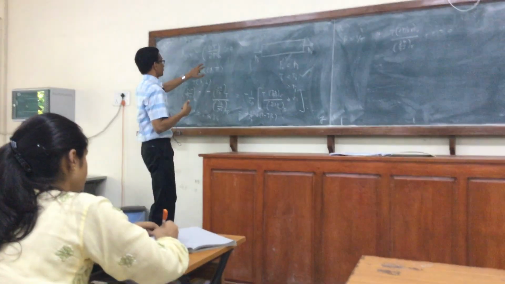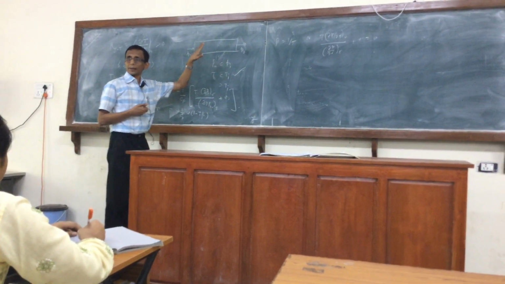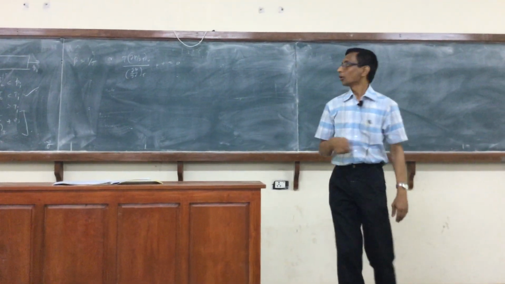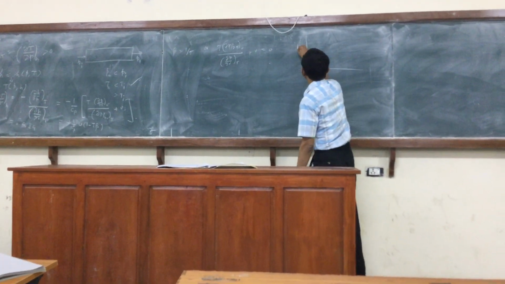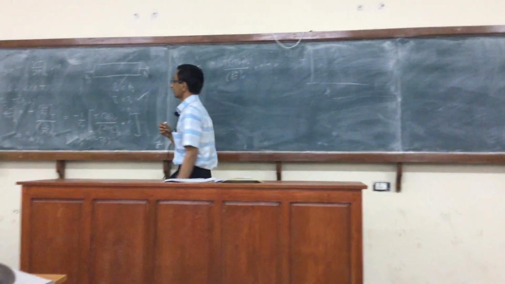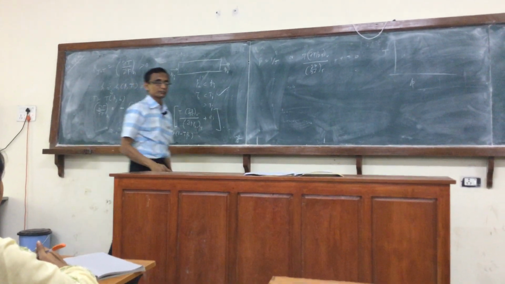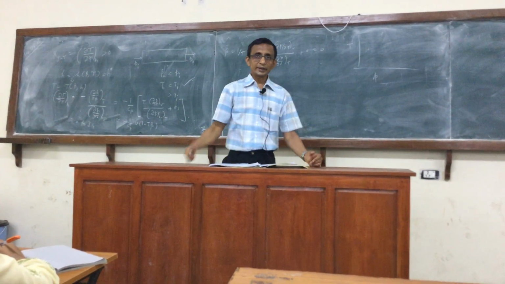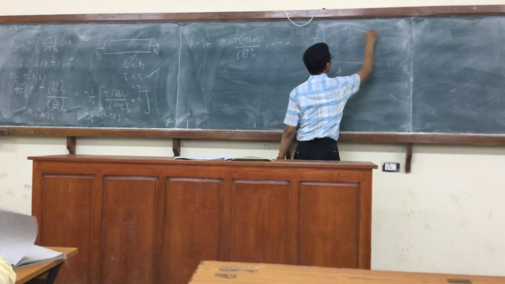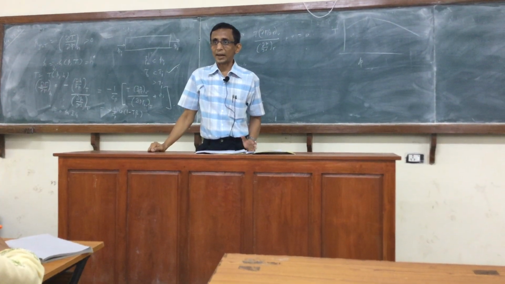So what does this mean? This is all at constant enthalpy. Once I fix the inlet conditions, the enthalpy of the fluid is fixed at all points, right? So if I plot T versus P at fixed enthalpy, and the enthalpy is fixed, that means it is equal to some H star, let's say. You get a curve on the temperature-pressure plane, and it can be shown that this will have a maximum.